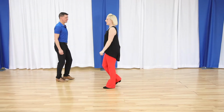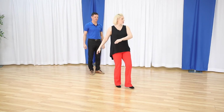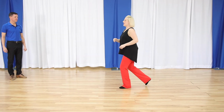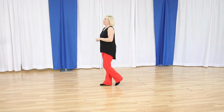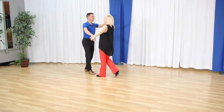All right, so let's do that again. I will try to use numbers. Tricky turn for the followers. So it starts on 4. This is 4, turning on 5, finishing on 6, and then 1, 2, 3. So that is a tricky turn. Yes, it is. As we come back in the camera, let's look at the whole thing all the way through.